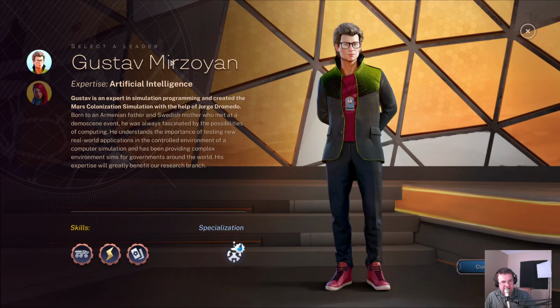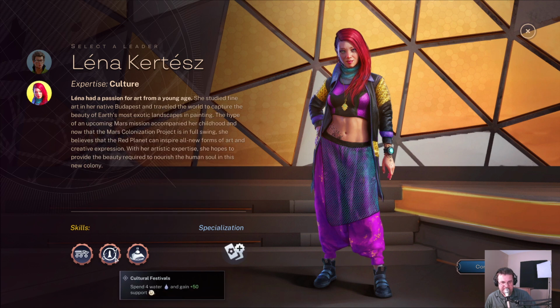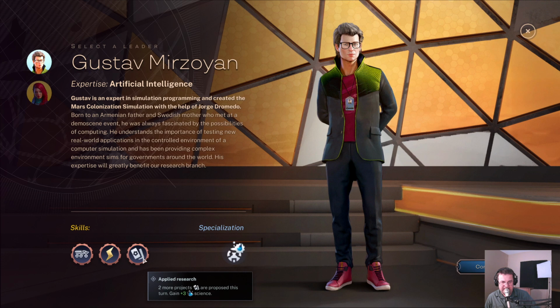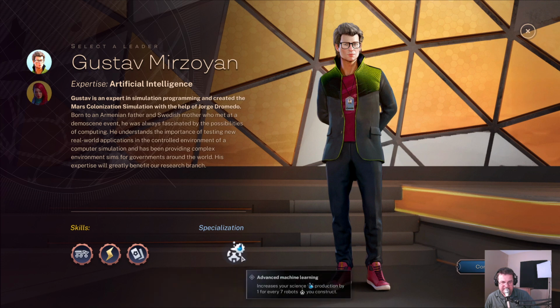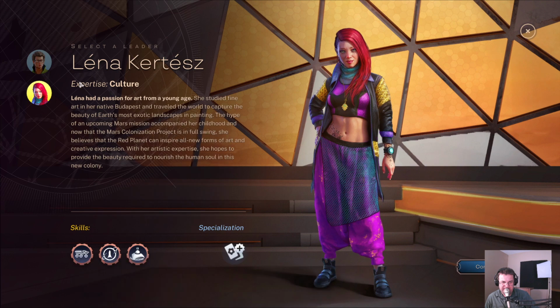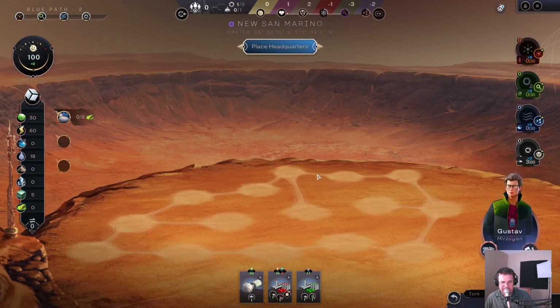Let's choose our leader. So we can do Gustav, who is an expert in simulation programming. So he can explore, applied research, advanced machine learning. Or we can do local art gallery. +3 support could be kind of nice. Cultural festivals, spend 4 water, gain some support. I think energy, the extra projects may be good. I don't think this is going to matter that much. That'll give an advance to robots. Happiness leads to creativity if you have 800 more support, which we're not going to have. Gain a project suggestion and research per turn. I think we'll go with this guy, Gustav Bizonia.